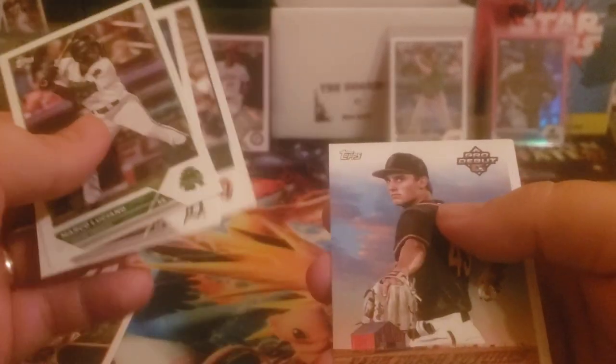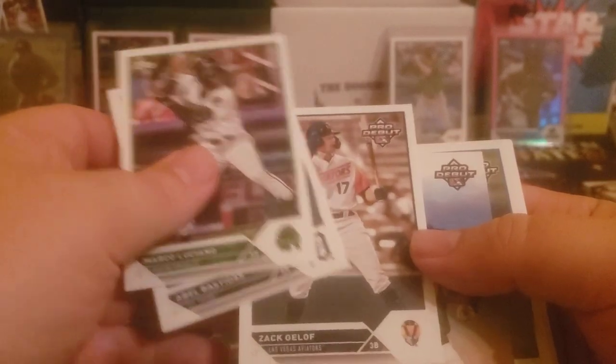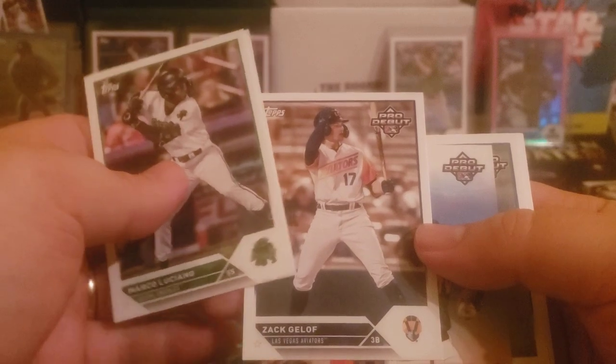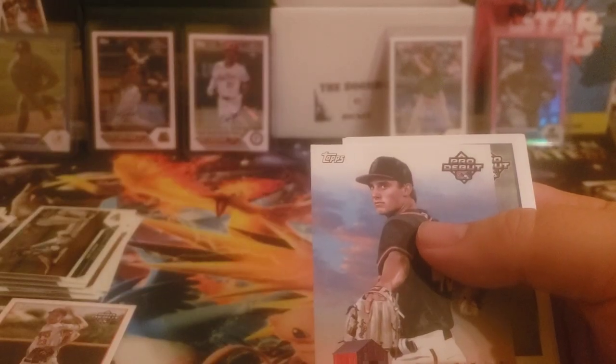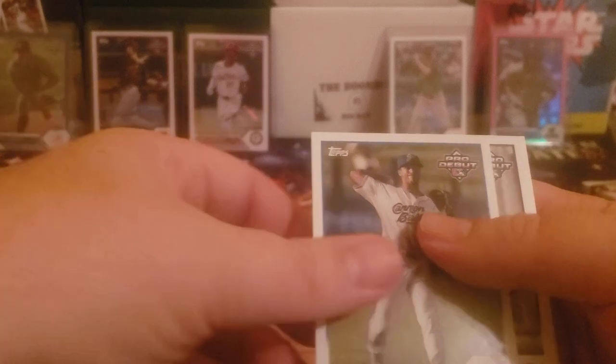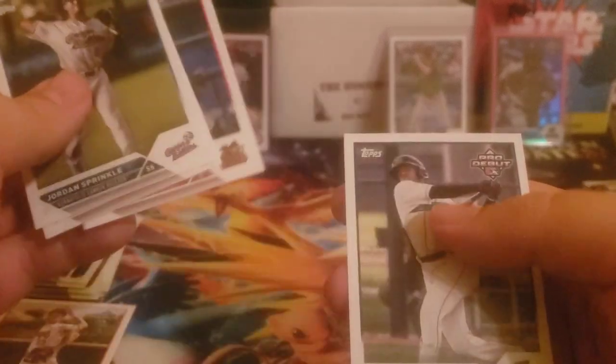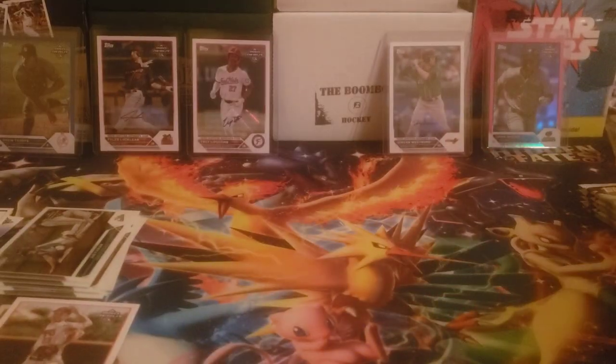Zach Gelof, Las Vegas Aviators. I remember going to them when the Las Vegas team was called the 51s. There's a Cole Young, Modesto Nuts, for the Harry Ford, Dane Frias. Yeah, Cole Young for the Mariners organization. All right, here we go. Keep her going.